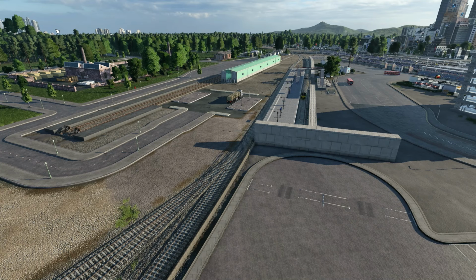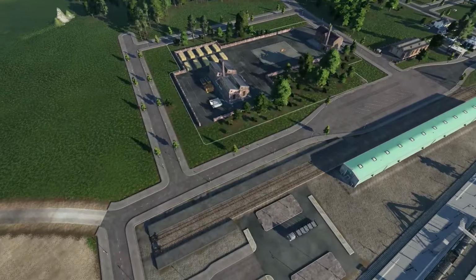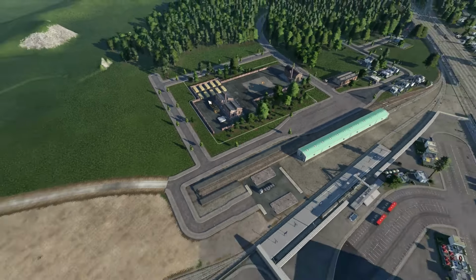So we have some little bit of logs being delivered there to the old Watford wooding area. I'm going to call it the Watford Woody. I just had to put some industrial in, so I put like a timber yard. What are they called? I don't even know what they're called. Why can't I? Because I call them like timber yards, but they're not, are they? Is it commats? Is that commats? It's commats? No, commats is stone, right?